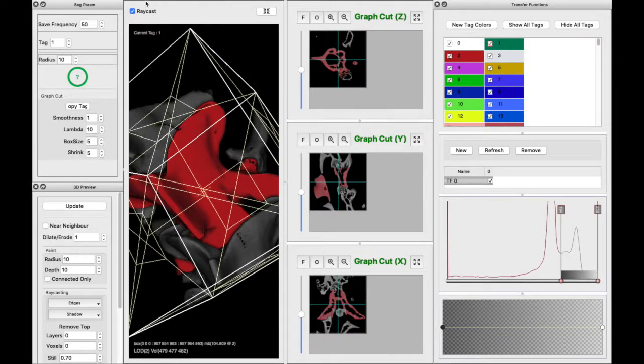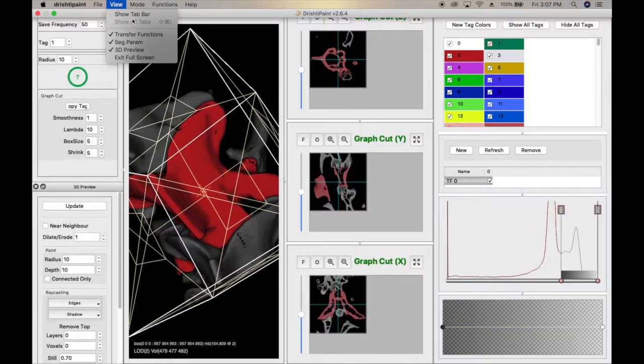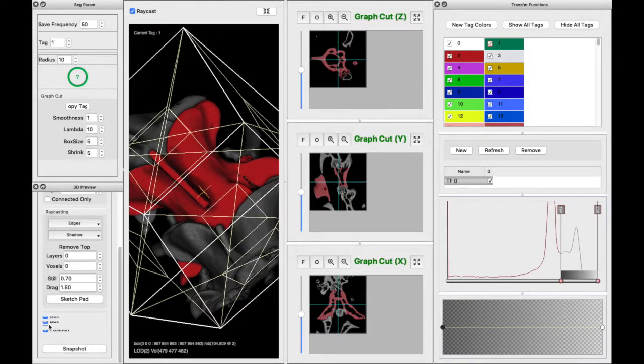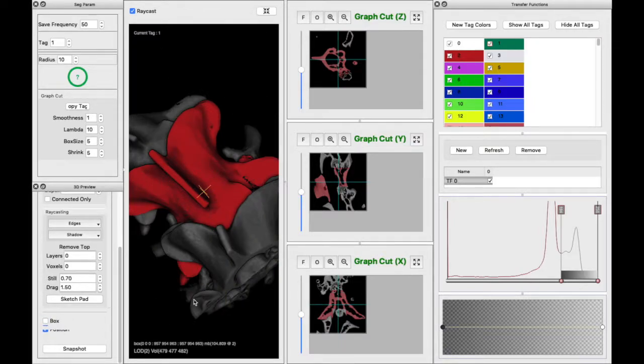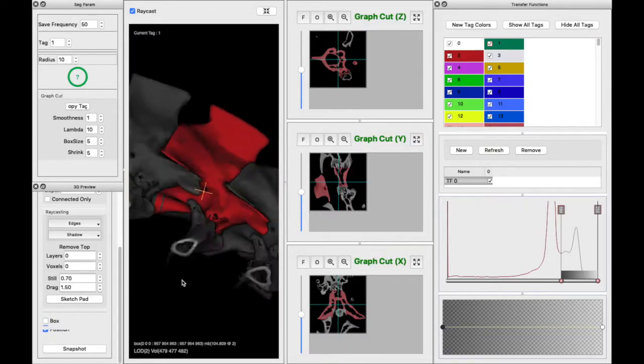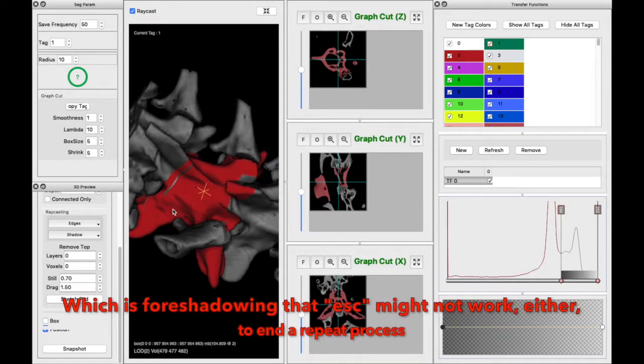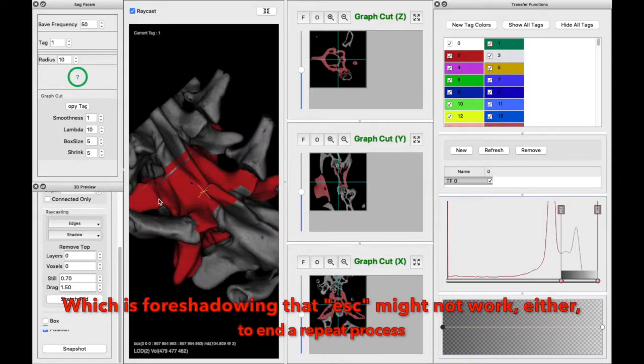So, let's do box. Come on. Sometimes it doesn't want to get rid of the box. I think, wait. Oh yeah, so you can uncheck the box here. If for some reason hotkeys just sometimes don't work, like it was not working for me there. Huh, we've missed a section right there we can see.